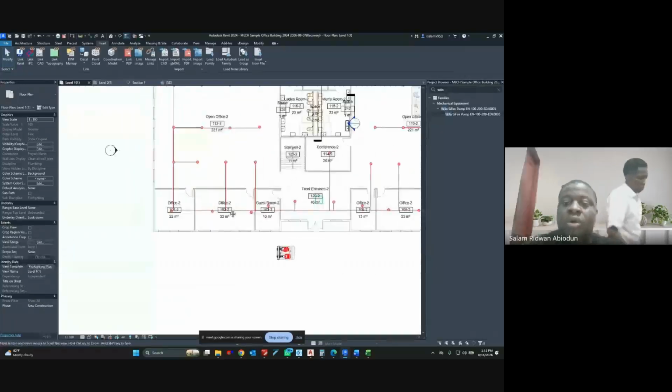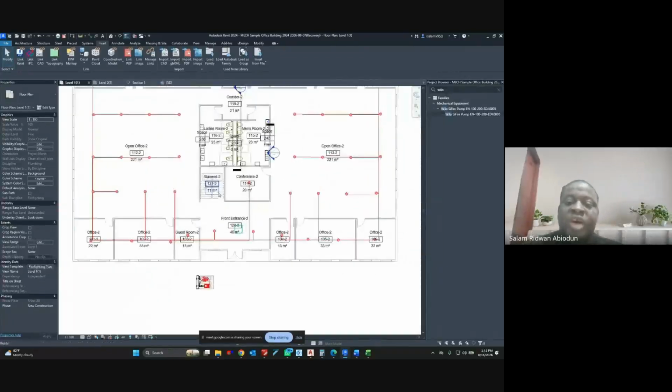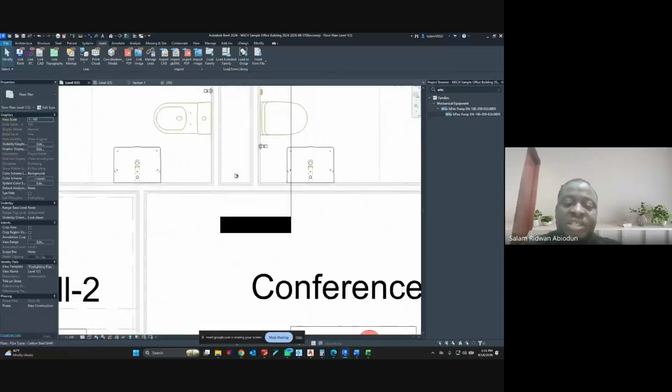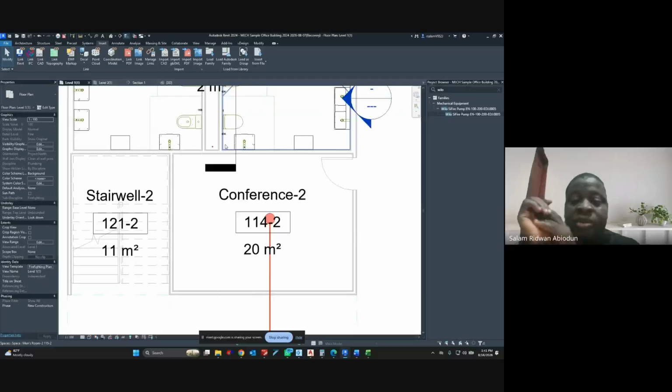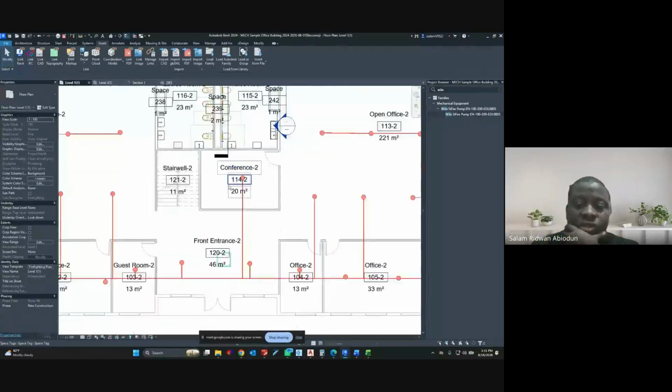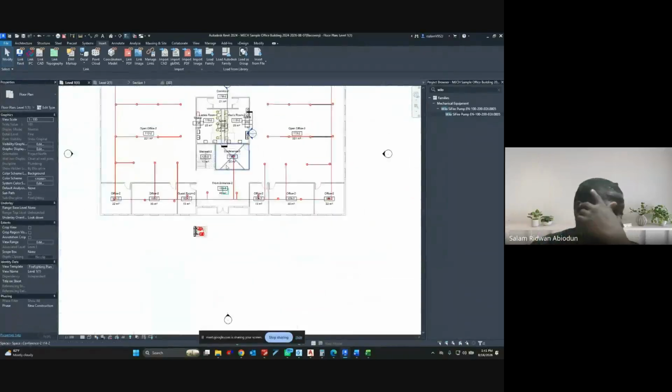Okay, so we are now going to run our pipe from this shaft that goes all the way up to connect to our fire pump. So it is advisable, because of losses, to make sure what is coming from your fire pump is very high, as in the pipe size is very large, about 150 mm. So what we'll do now is, there's no tank here too. So we need a tank.